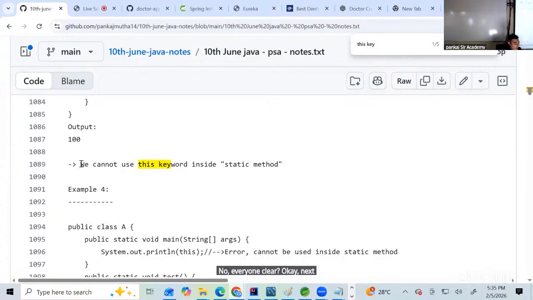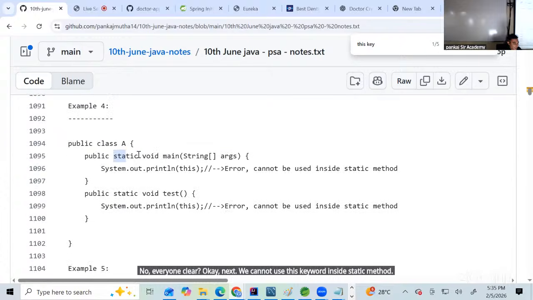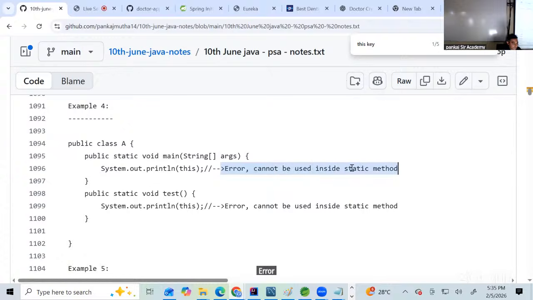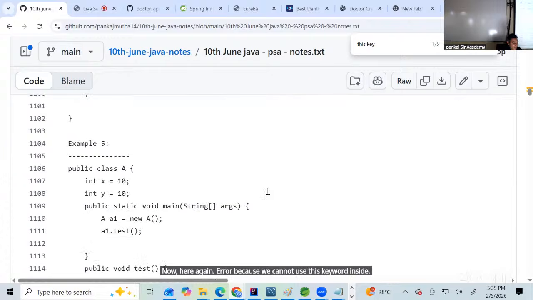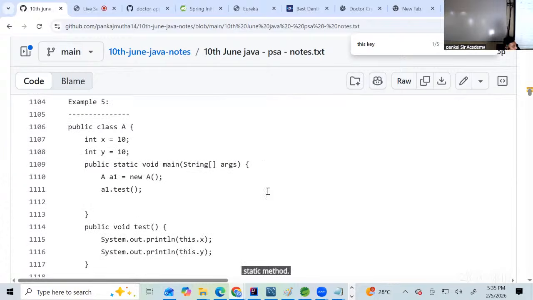We cannot use this keyword inside a static method. This is a static method. If I'm using this keyword, what are we getting? Error, because it cannot be used inside. Here again, error, because we cannot use this keyword inside a static method. Now see here, we are creating an object.